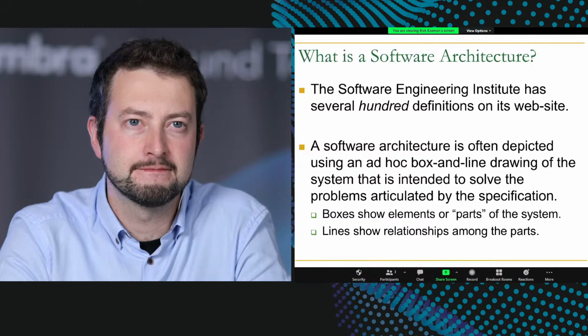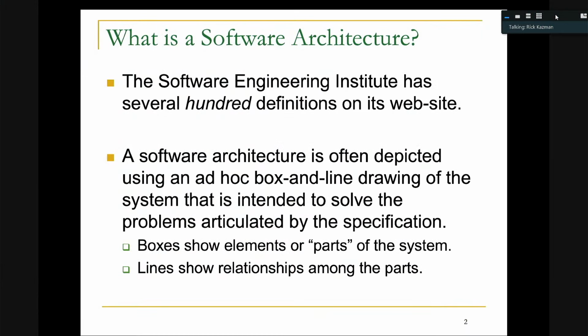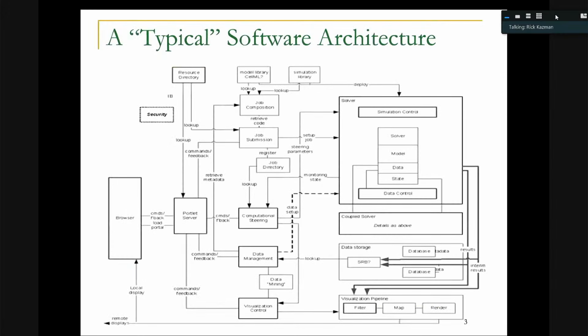the Software Engineering Institute for years has maintained an area of its website which includes information and definitions about software architecture. In practice, software architecture, if it is ever documented at all, is box and line diagrams. There are boxes that show the parts of the system, and there are lines showing some relationship among those parts. So we see pictures like this with lots of boxes and lines, and maybe the lines have different shapes and thicknesses, and the boxes have different coloring.